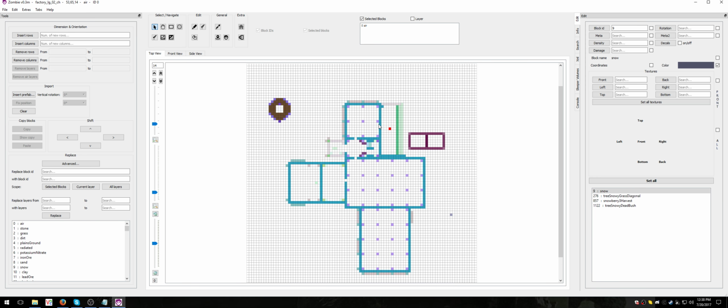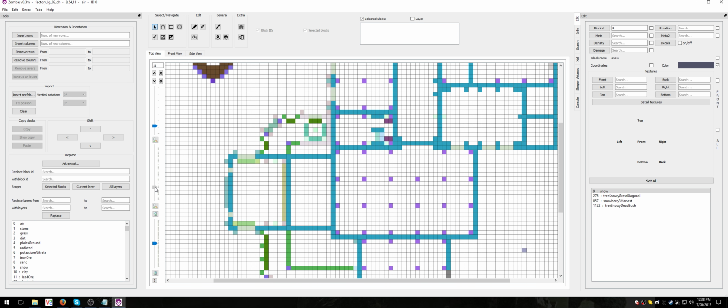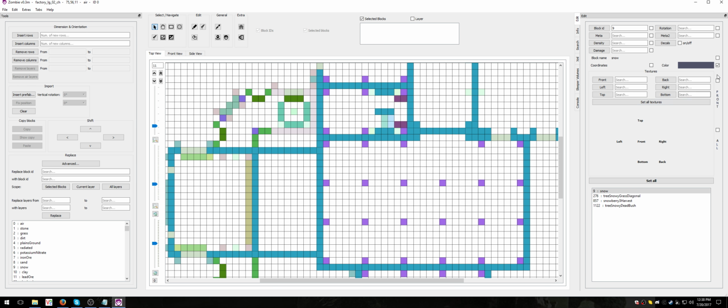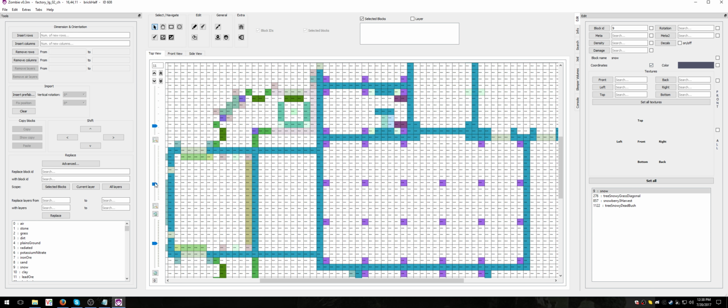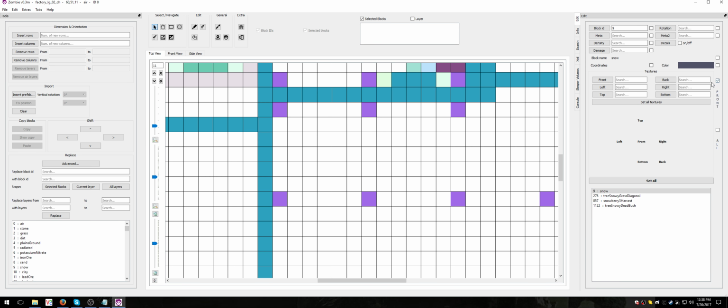So let's say I'm looking at this whole prefab. I'm going to blow it up a little bit so I can see a little bit better. Right now, the color tab is selected, which basically means it's going to show just the colors, right? What if I want to show the coordinates for each block? What if I want to show what the textures look like?